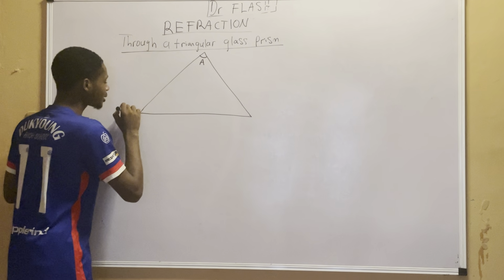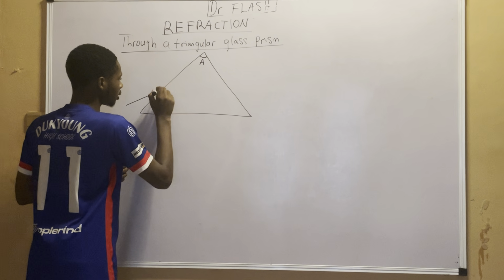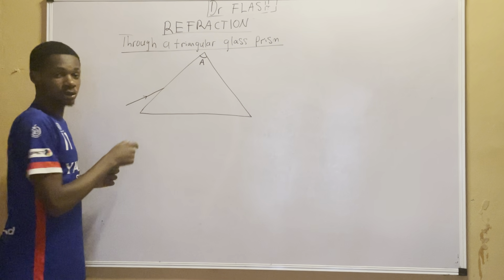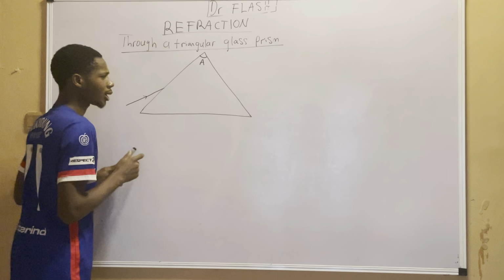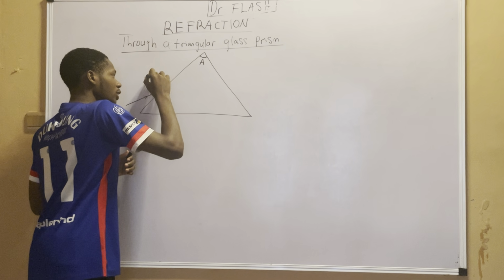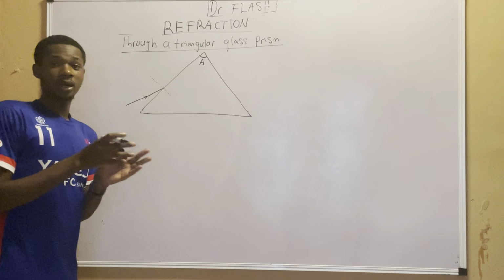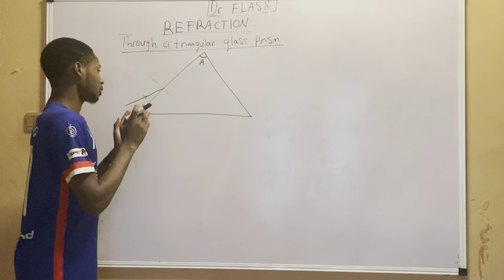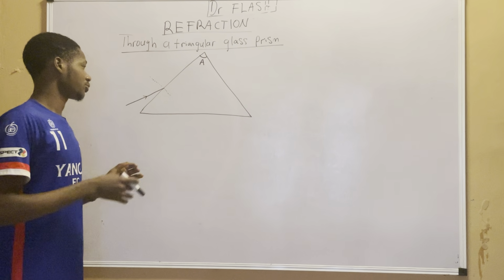Now if I should pass light through this prism in this form, okay, now the light ray, which is the incident ray, is going into the prism from this left hand side of the diagram. Now what's going to happen? The first thing that usually happens is we're going to observe a normal. Okay, a normal is simply a line that separates the incident ray and the plane. Okay, it helps us identify the incident and the refracted or reflected rays.